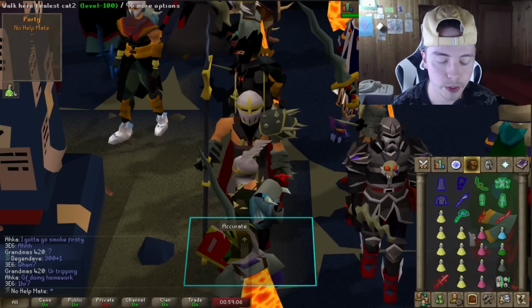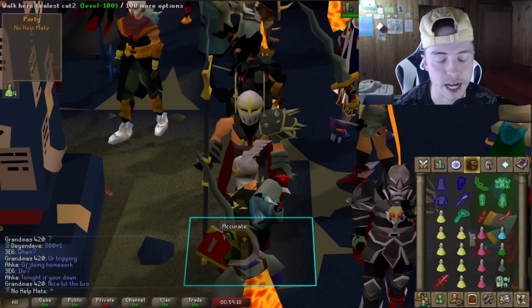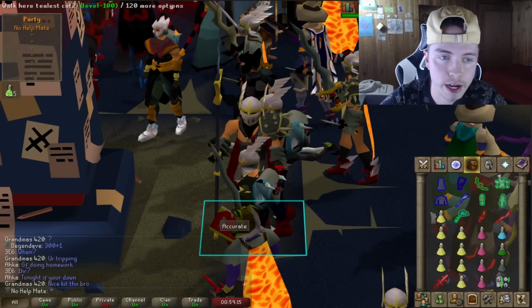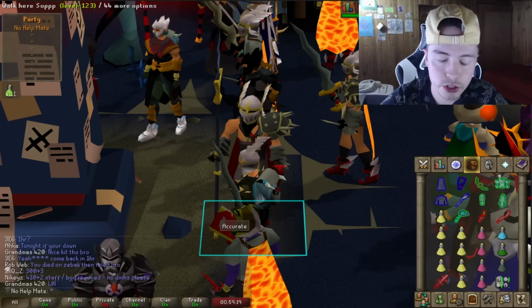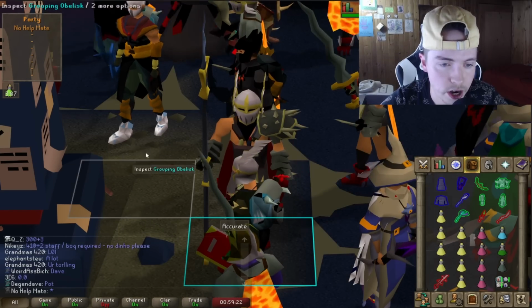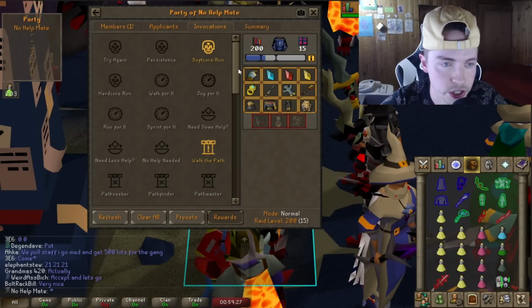So in today's video, we will be doing a 200 invocation solo Tombs of Amascut raid. A few months ago, I did a 150 solo and I've improved a little bit, so I want to show you guys how I comfortably do 200 solos all of the time. Basically I'll start off with the invocations that I use. So let's go check these invocations out quickly.